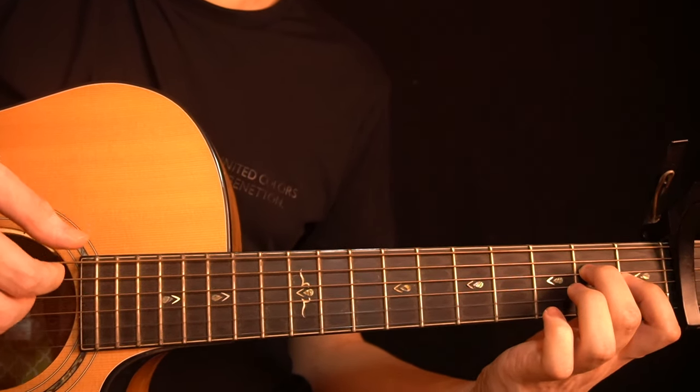And then you have this part. So here you're changing the chord to this, which is another way of playing D minor 7. So here you have the 2nd fret of the G string and the 1st fret of the B string. You're sort of just changing from the A minor chord. You're just lifting this finger up. So you're basically removing this note from the A minor chord.